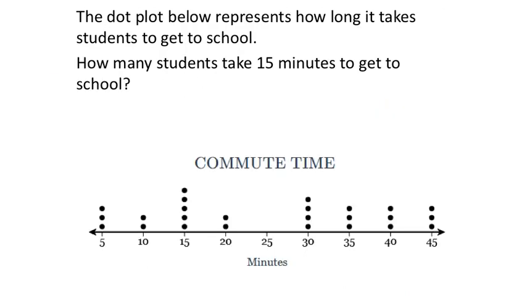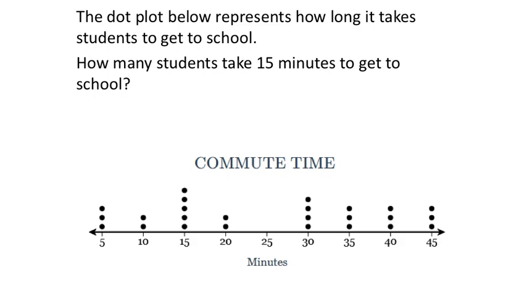The dot plot below represents how long it takes students to get to school. How many students take 15 minutes to get to school? So we don't actually have to figure out all of these, right? Or even a range. We don't have to figure out how many students total were surveyed or told us how long it takes them to get to school. Some of these seem like it's kind of a long time, right? But again, if it were to ask, hey, how many students take 45 minutes to get to school? 1, 2, 3, you're just counting. So again, if you're going to struggle with the counting, maybe watching some Sesame Street is in order. I don't know. It's up to you.